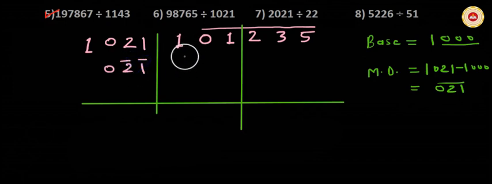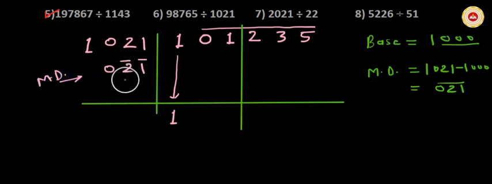So starting the process of division, consider leftmost digit of dividend, which is 1. Write this 1 as it is. This is first quotient digit. Now multiply the 3 digits in modified divisor by recent quotient digit 1. So 1 multiplied by 0, 0. 1 multiplied by minus 2, minus 2. 1 multiplied by minus 1, minus 1. Add the 2 digits in second column. 0 plus 0, 0. Now this 0 is second quotient digit.